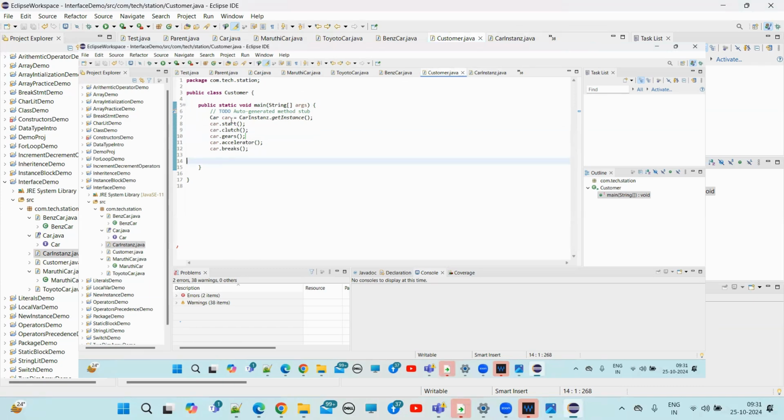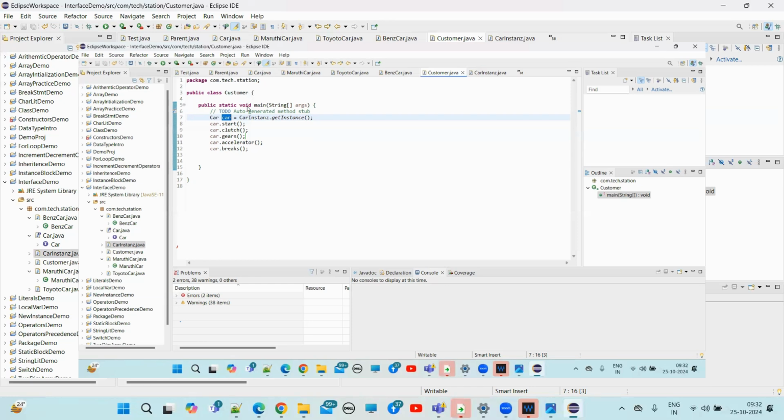So in order to get the car object, what does the customer have to call? We are providing one class and telling him, hey boss, if you want a car object, please call this static method, the get instance method. To call it, does the customer need any object? No, because this is a static method, and a static method we can call directly by using the class name. So that's car instance dot get instance. When he calls this method, he will get a car object, and by using it he can perform whatever he wants.